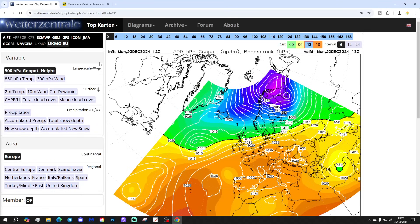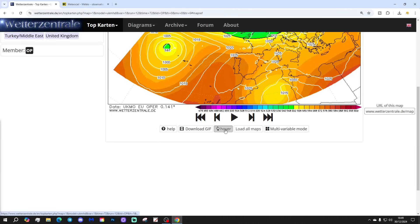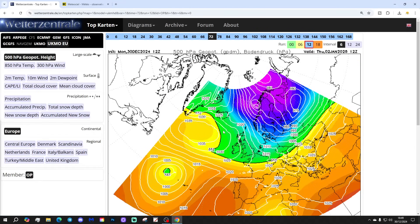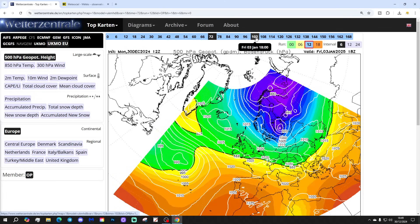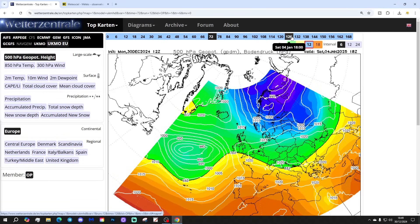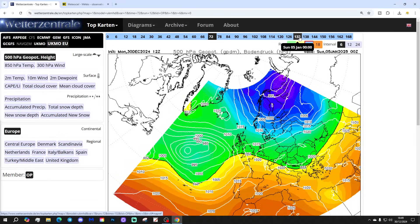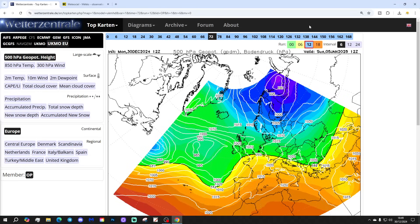We're going to start off with the UK Met Euro model - let's go to 72 hours and enable the hover. So this is how the UK Met Europe model is looking: midday on Thursday, high pressure out to the west bringing winds down from the north, looking cold as we come to the end of the week. Then low pressure pulling further north, high pressure pulling further west, and low pressure moving into Scotland on Saturday that could bring some significant snow into the north.